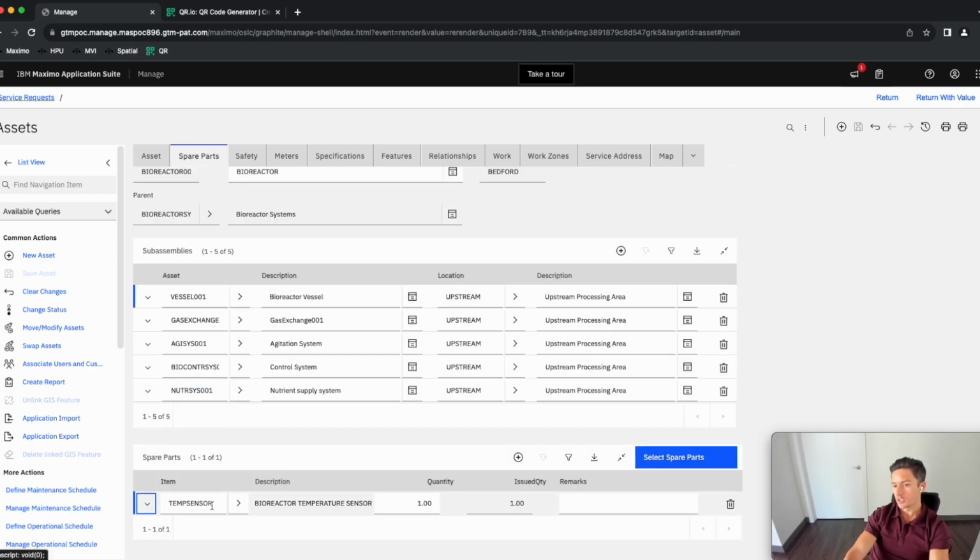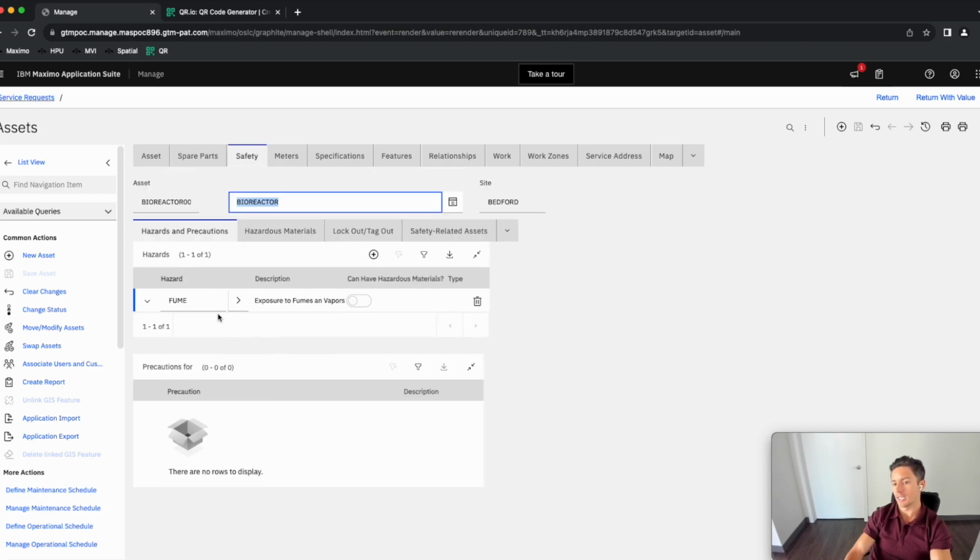This is where that type of information is stored. So now that we've reviewed the spare parts, we can also begin to implement a safety strategy. This is extremely important in every industry, also in life sciences. If there are hazards, we can record those as part of this asset application. So when we tie that to a work order, we can begin to assign precautions. This can include the type of clothing that the individual will need to wear in order to begin work. And as part of the work order, it'll tell the technician, listen, you need to review the safety plan before beginning the work.